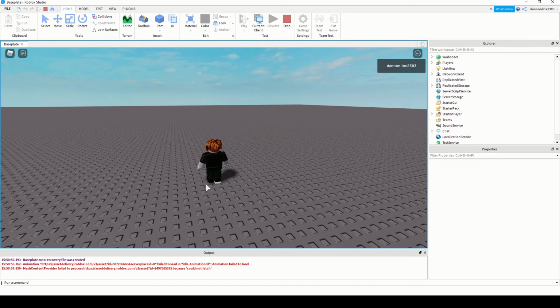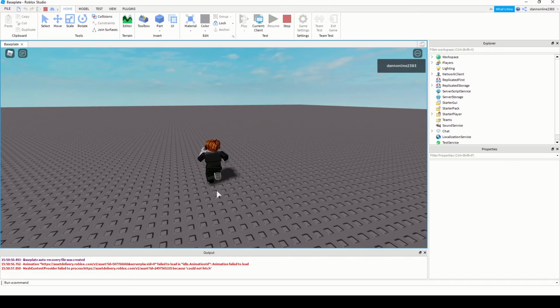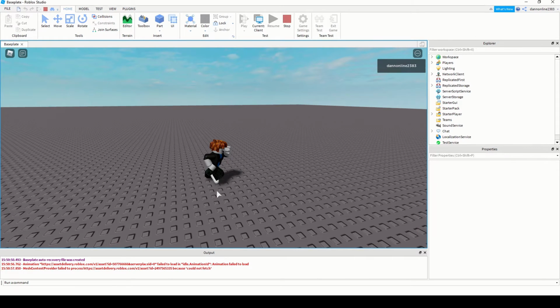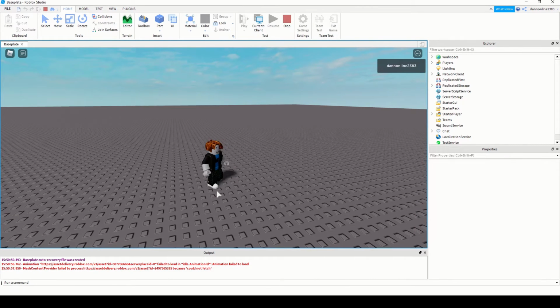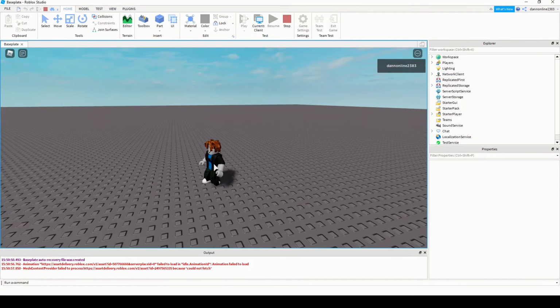If you drop your character there, you should be able to move using your keyboard's directional buttons, which is W to move forward, and A, S, D for the directions you want to go. Then use your mouse to move your camera around.